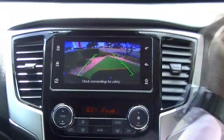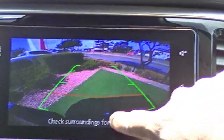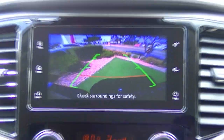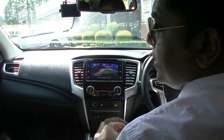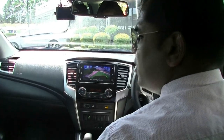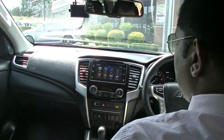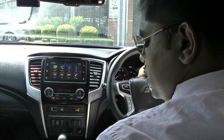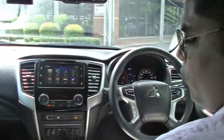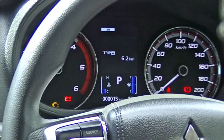When you put it in reverse, the camera is very, very clear — you can see the backside over there. And I forgot to mention the towbar: the towbar has a 3.1-ton towing capacity, and being the Triton, it's the best in its class for turning circles at 11.8 meters. Interior-wise, you can see the 2H locked on, and if you flick it to 4H — the Easy Select system — it locks on 4H, and you can do that on the fly up to 100 kilometers, which is a great thing so you don't have to stop your car.